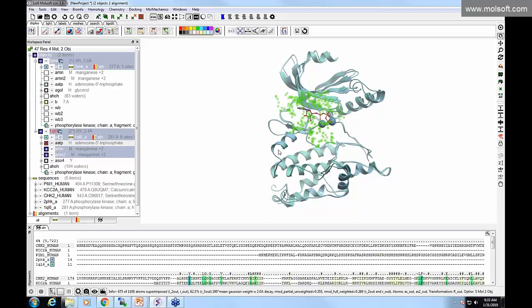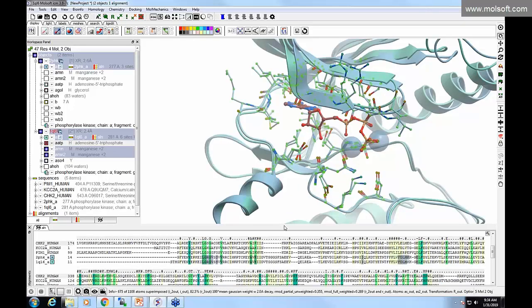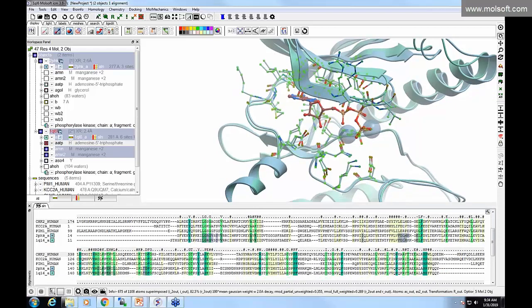And so we can display those as stick if you wanted to. If you propagate to all atoms, just choose R. So that shows all the residues surrounding the binding pocket. And you also see, now we've made this selection, that the selection has also propagated to the alignment. So you can see, hopefully, that this certain region here is blue. It's highlighted in blue and shown here and here.